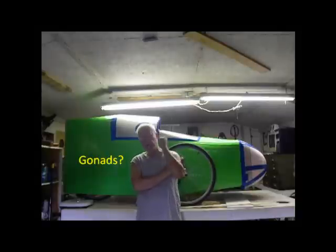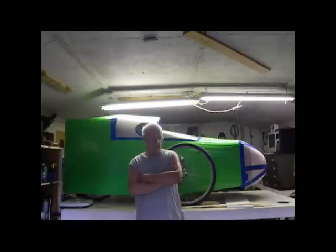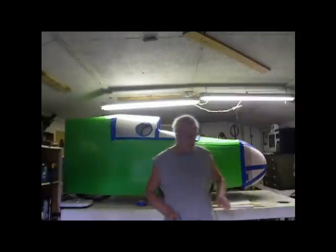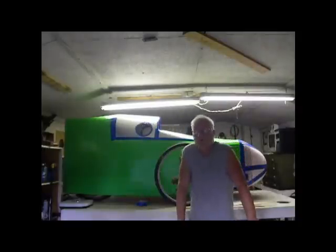Hi, I'm Timmy from Mini Bowl Design, and this behind me is my Velomobile I'm building. I learned a lot on this. This is my first Velomobile, my third tricycle, and this is the first one with a body on it. And I learned a lot about it, and one of the main things I learned was that Velomobiles are inherently heavy.